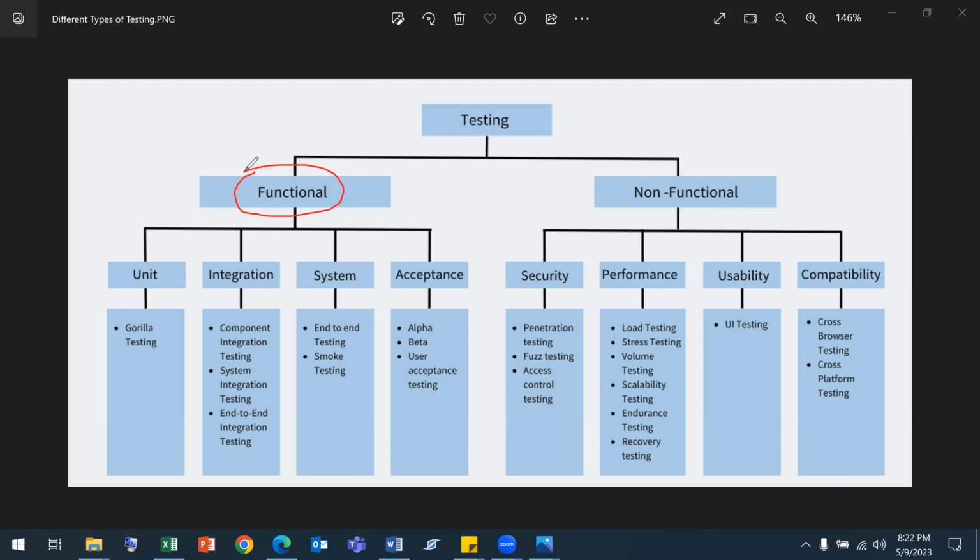In functional testing, we have different types of testing called unit, integration, system, and acceptance. Now, unit testing is one kind of white box testing, which is done by the developers.